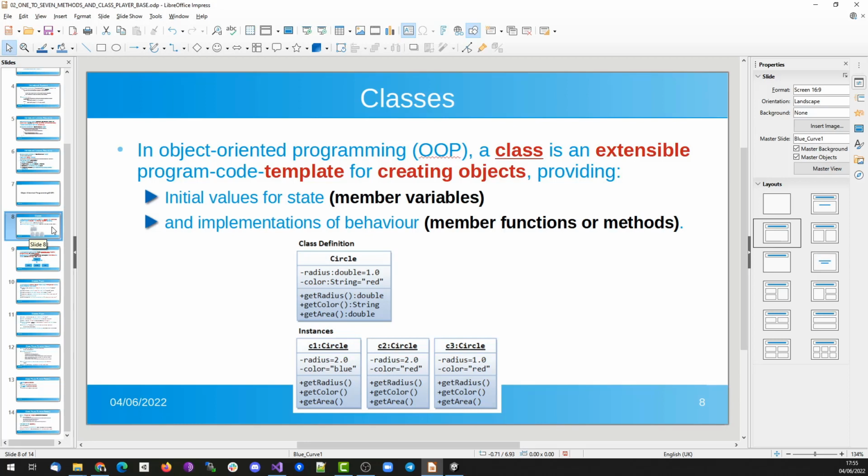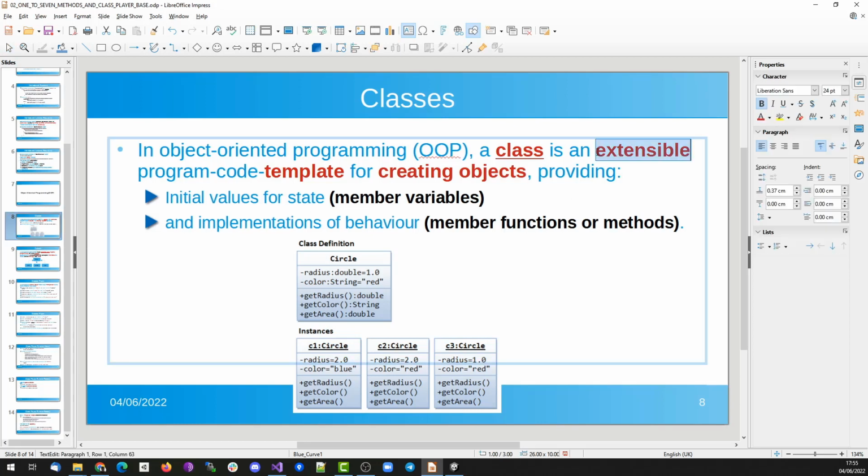Okay, so in object-oriented programming, a class is an extensible program code template for creating objects. Okay, and the class provides initial values to keep the state, what we call member variables, and implementations of behavior, what we call member functions or methods.